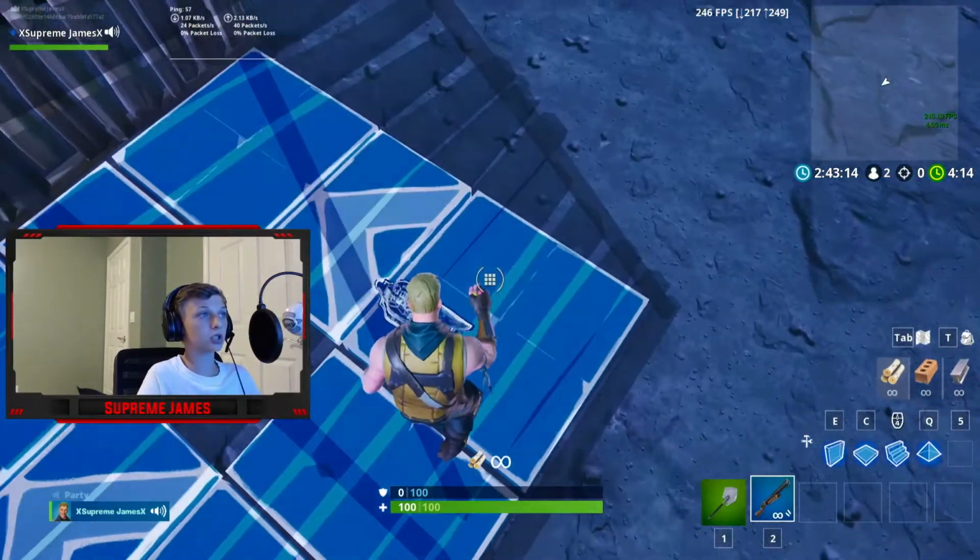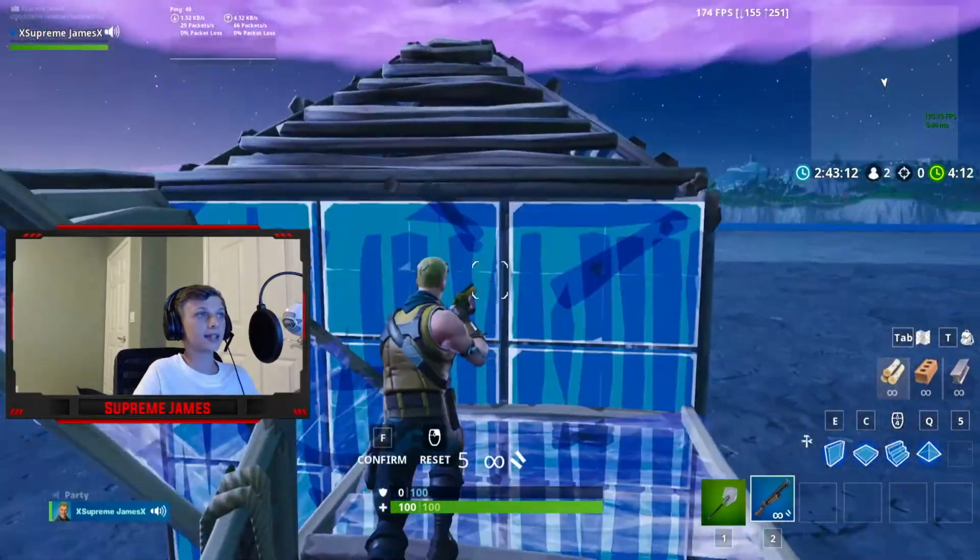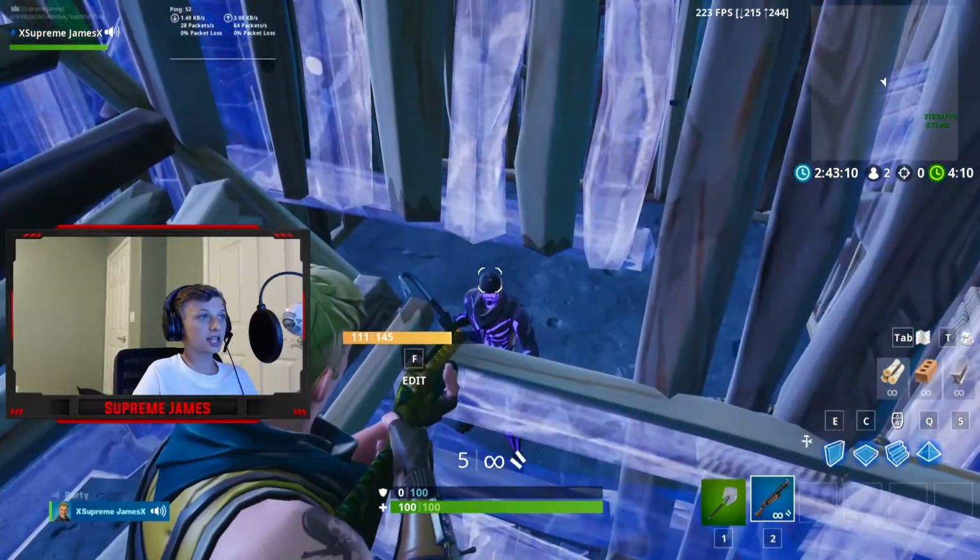So basically, you just start off with editing a ramp just like this, and then the wall, and you have a nice cheeky shot on your opponent. The window trick is a very safe tactic to use on your opponent because you have a shot on them, but they don't have a shot on you. One of my favorite things about this technique is you get a free headshot on them and they never expect it.